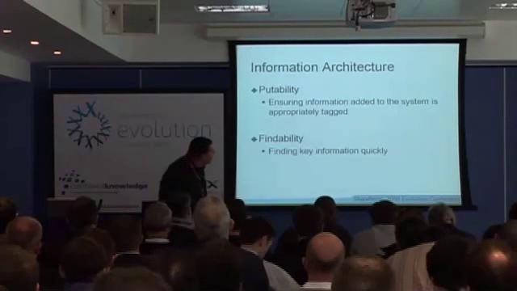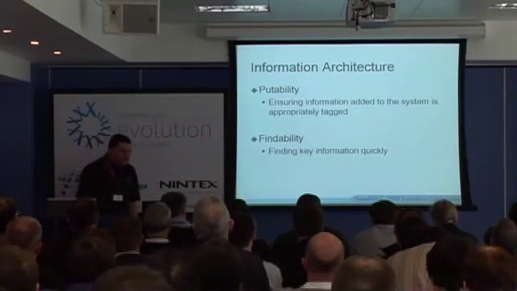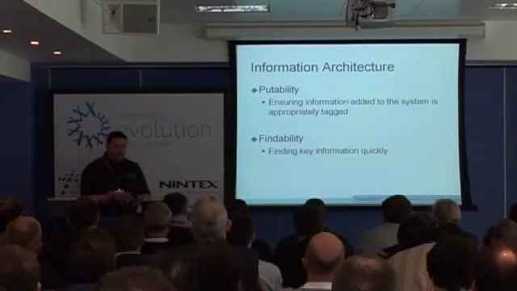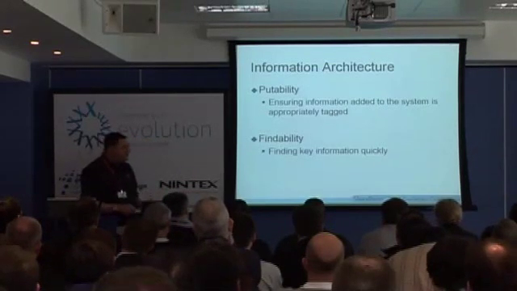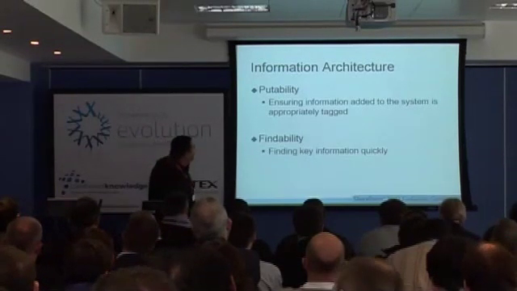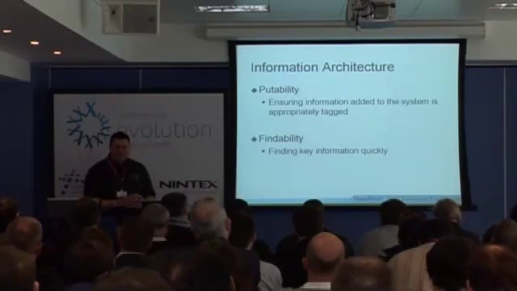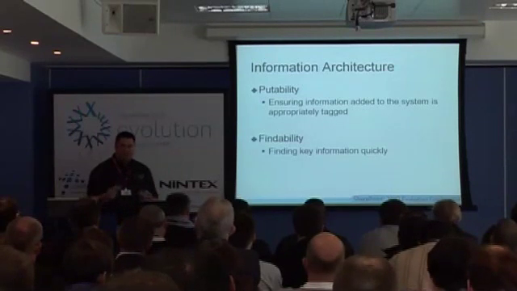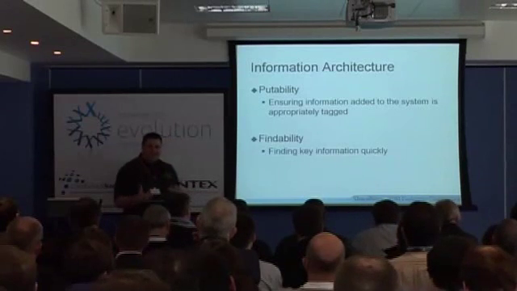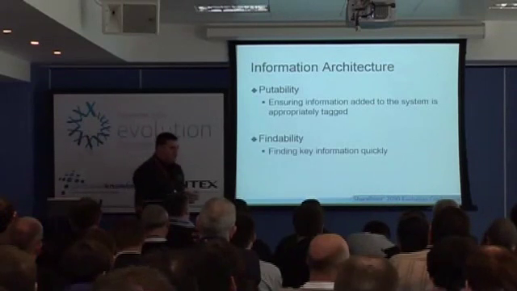So really information architecture, I've simplified it into two things. I know information architecture is considerably more than this in real life, but I've simplified it into really two things. Puttability and findability. Puttability is one of these made up techie words. It's all about how do we put information into the system, putting that information into the system in a structured way. Findability: how do we get to that information again afterwards? Those two things go together.